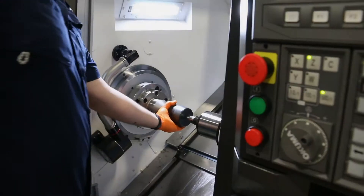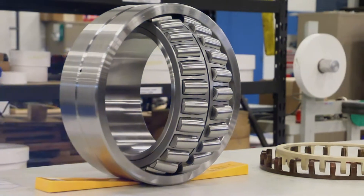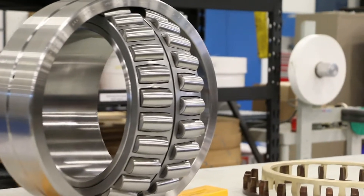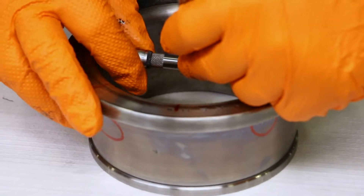Here at the Birmingham Solution Factory, our primary focus is bearing remanufacturing. What that consists of is taking a bearing that has been in service and recertifying that bearing so it can go back out and be put back into service, saving the end user the cost of a brand new bearing. It starts when the bearing hits our dock.